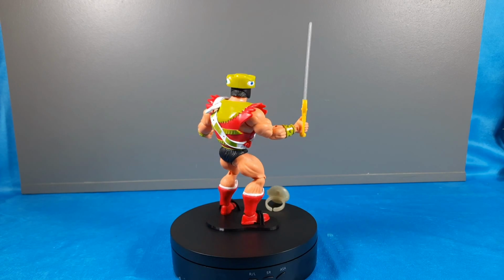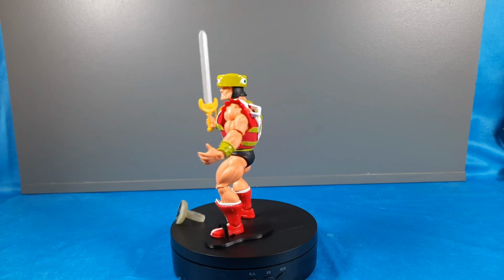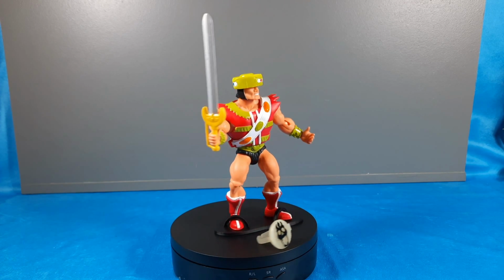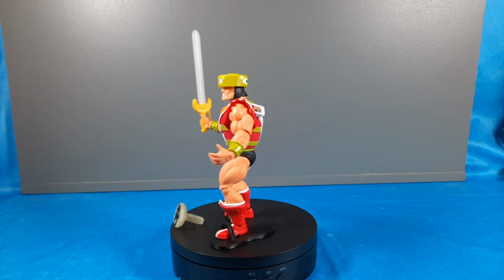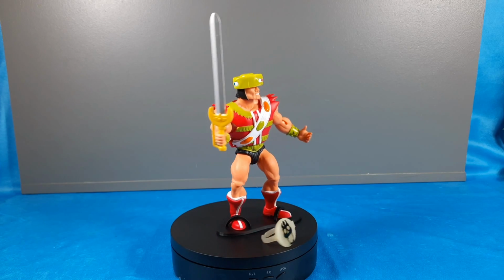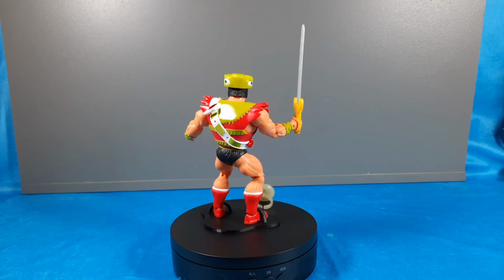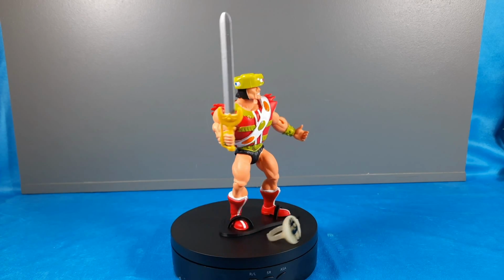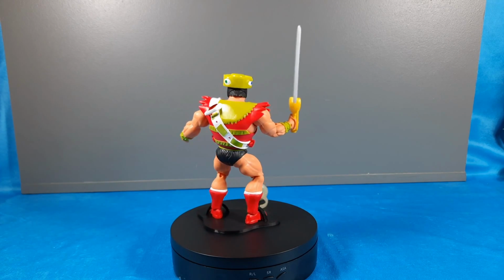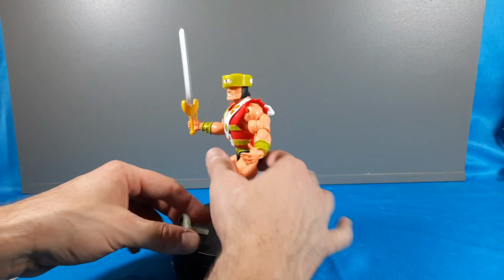All right, got him out of the package. Yeah, that's the Tri-Klops. Got the sword in hand, and a little ring. Now, those colors remind me of WrestleMania guys or something. Pretty cool, different. I had to put him on a figure stand. I noticed a lot of these guys with the Origins, the knees are really loose. This guy feels like you've got to be careful, like he wants to fall over. Like the buck is almost too heavy for the articulation in the knee joints. I've seen a lot of that. But let's get him off of here for a second.